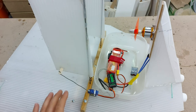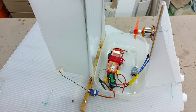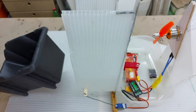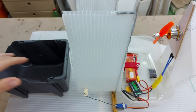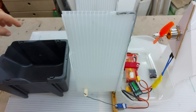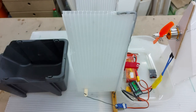So in this video, I will first work on moving the rudder to the back and also figuring out how this unloading bucket will work with the tipping mechanism, and we'll see how that goes. I will probably need to maybe move this all the way to the back or in some sort of an extension, and then have this somewhere in the front. I'll see how it goes.